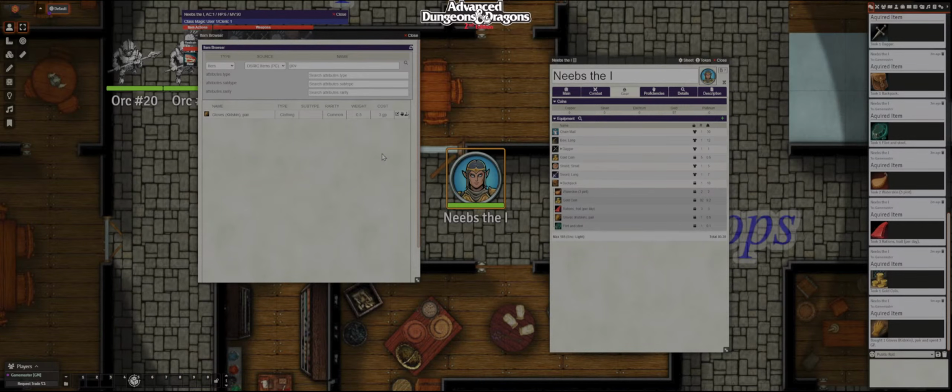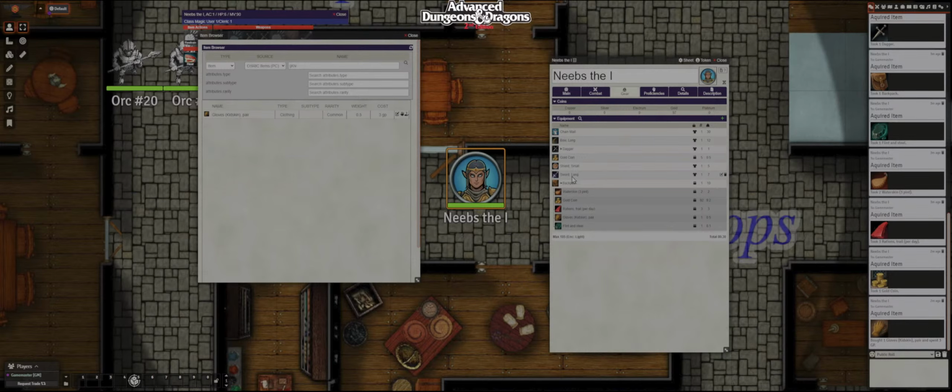I typically only do that in a rare situation. Most of the time I'll let my players buy stuff straight from the item browser. In the future there may be a more automated way to do specific vendors. Right now that's how you would do it. You would put the items on the actor and then they would trade between the two of them. But that's a little further than I wanted to go.